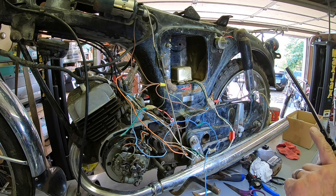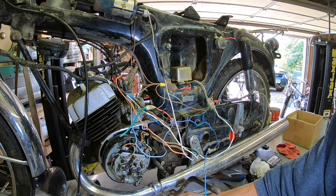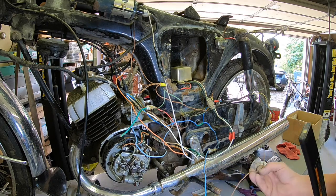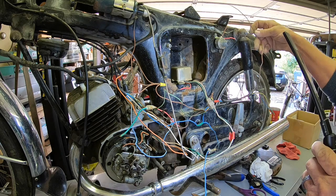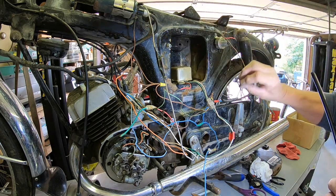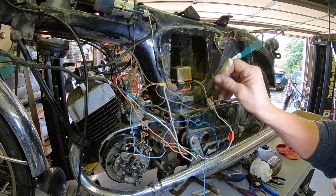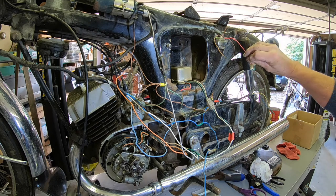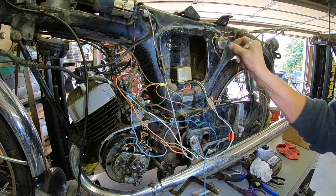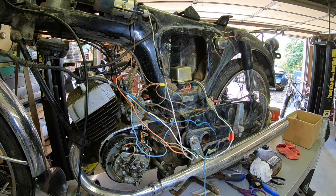And I've still got a switch to deal with. I've got a brown, and that might be one where one of the brown goes. I've got a brown with a bullet connector on it. That one probably goes up here. And that red right here, that might be there. And there's a dark blue one up here too. So back to it.